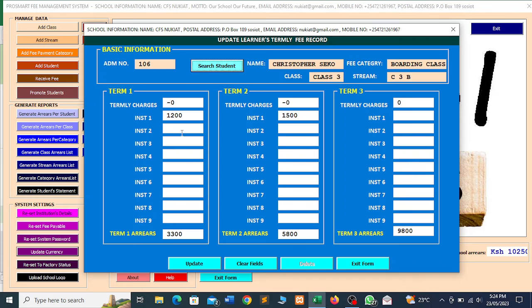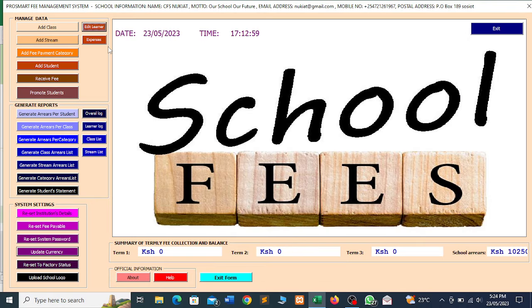So you can update appropriately. You can update the fee as well. You can update this one. If maybe there was a mistake or error somewhere, you can easily update any detail here. This is the fee payment form for the child from term 1, term 2, term 3, the whole year. So you'll be able to see the details very clearly and update where possible if there's something to update. So let us close this form. That is very important. So let us go to generate report.